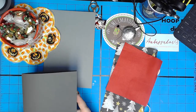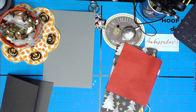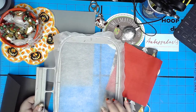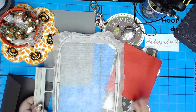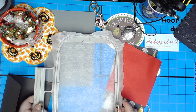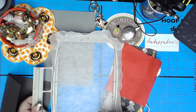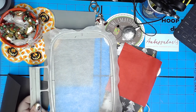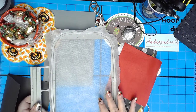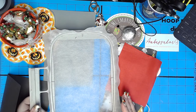And you're going to put that in the hoop. Yes, I am. You're going to be so surprised, Lynn. So here's the 5x7 hoop. You should use tearaway. I can't get at my tearaway because it's on Ragnar and that's kind of tucked away yet because we're not finished moving stuff. So I'm going to use what I have, and what I have is cutaway. I would not use water soluble stabilizer. It's not enough. So a nice tearaway or a cutaway. You're just going to cut it away.